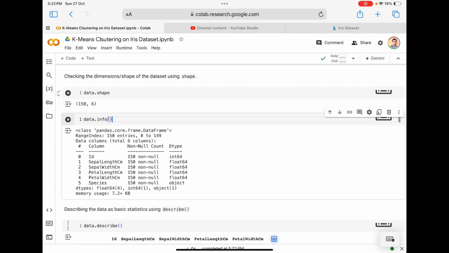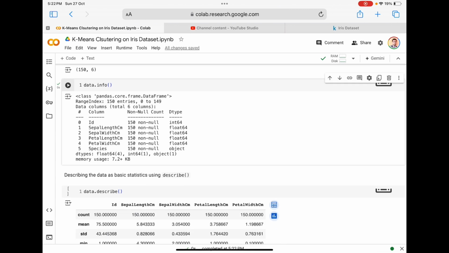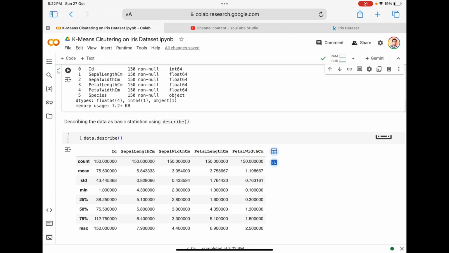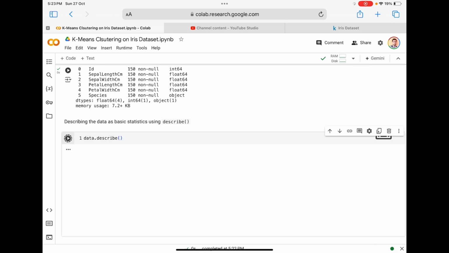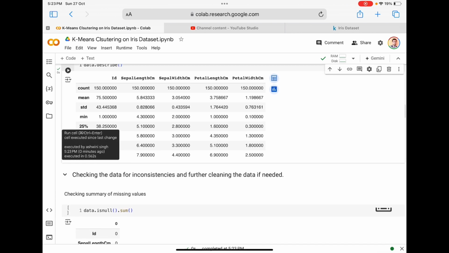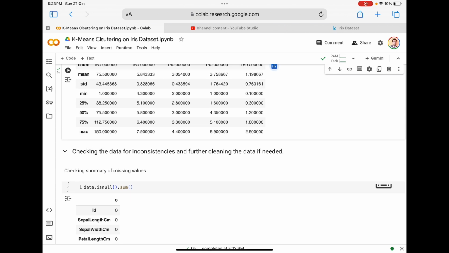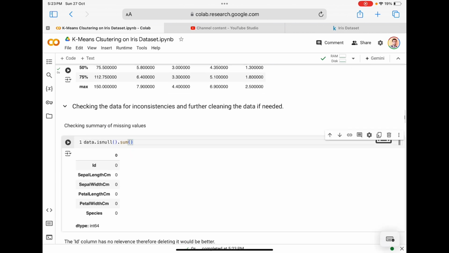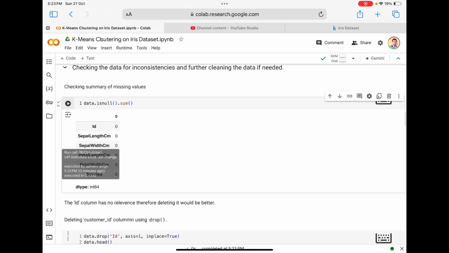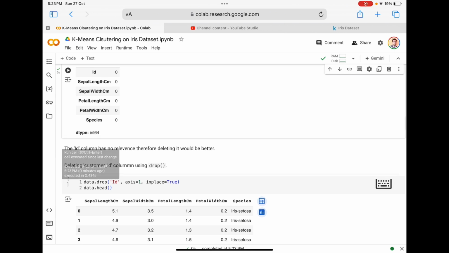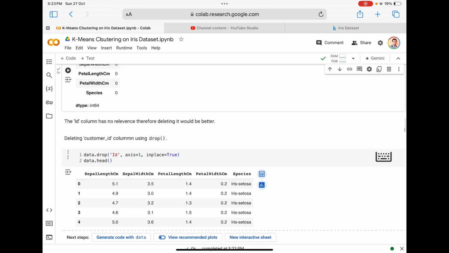For more information, we can see that for each column nothing is null, meaning there is no missing data in our data set. Here we can see the further description of the data set. Then again we are checking for missing values, and there are no missing values in any of the columns.